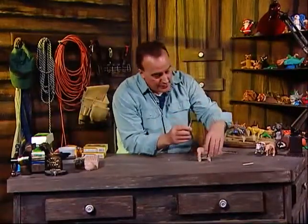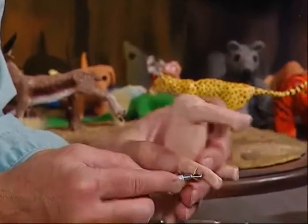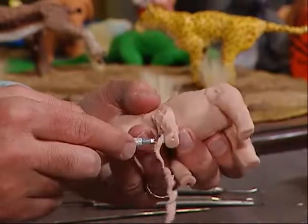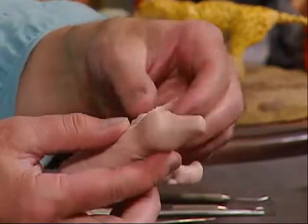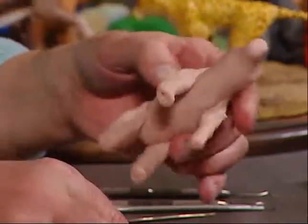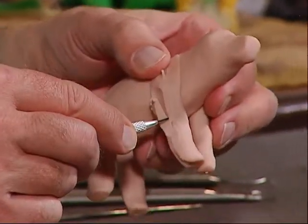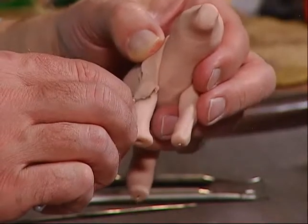What we want to do now is take away some of this clay. See how I'm kind of taking some of the clay away? Kind of take this down a little bit, just like that. We want to make it a lot thinner. So just make sure to make it thinner than it was. Proceed to do the same on the other side. Right here, just kind of take and peel this away. See how we're scraping away, just peeling that off. Just going to take that, and we're going to make it a little thinner.